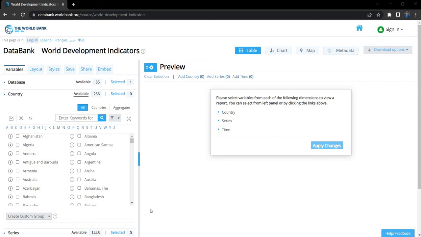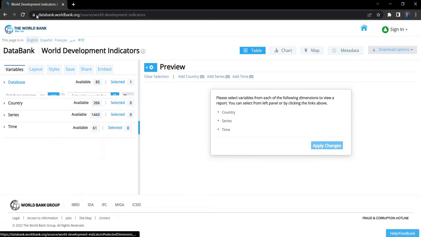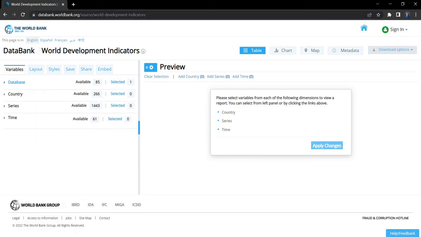Okay, let's start introducing the World Bank Development Indicators database, which you see here. And the World Bank Development Indicators database is a database of a selection of databases. So when you open the website, you can either Google for World Development Indicators or WDI, or you can see the link to the website here.